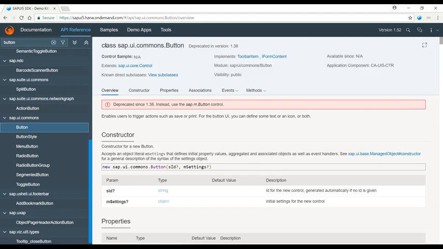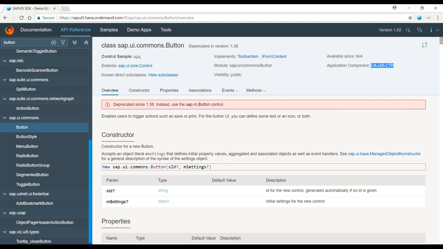On the top of the list you'll see it belongs to this class called button, and this was deprecated since version 1.38. And then you can see which component this button belongs to. So this is the application component from the SAP side. If you find any issue in this control, you can raise a ticket on this particular component. But will SAP guarantee to support you? Yes or no on this control? Anyone? What do you think? Does SAP guarantee to support you for this control?